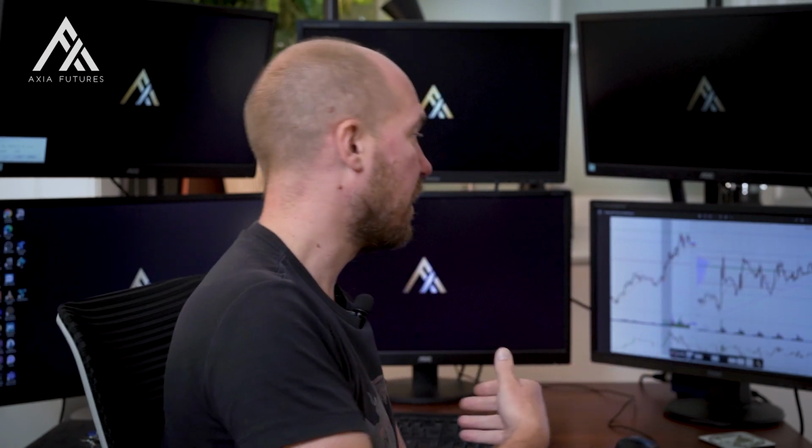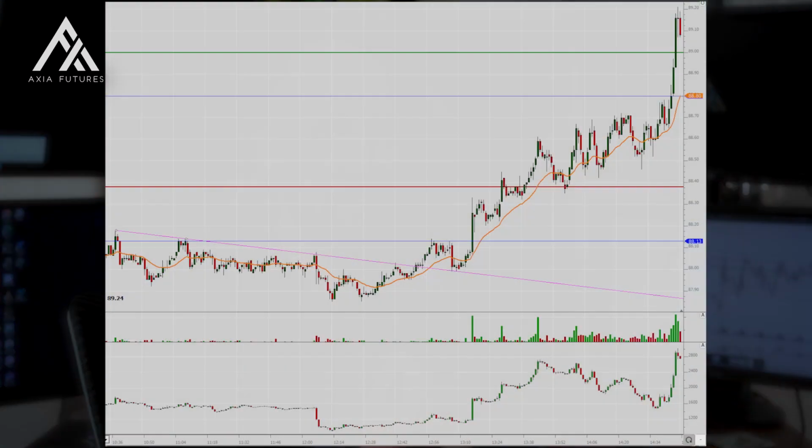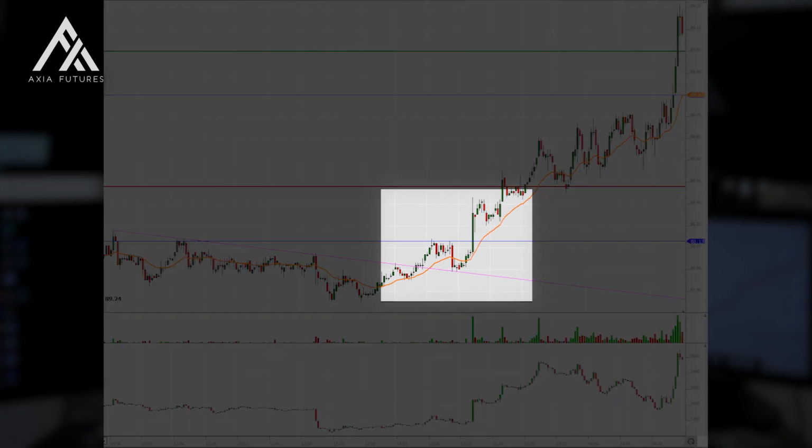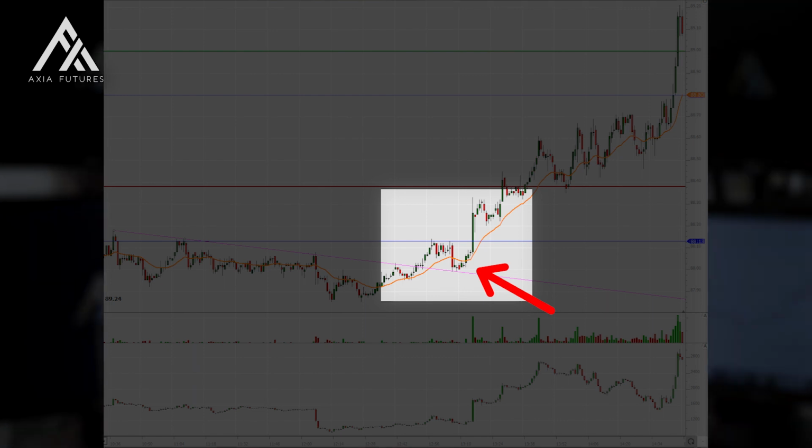If we go and look at this on an even shorter time frame, we get this down onto a 1 minute, I'll illustrate exactly what I mean. There you have that same flag drawn on a 1 minute. One thing that you often get with a flag as well is after the break, you pull back to the trend. You can see that. We get that perfect pullback, which allows you then to buy as the market retests the trend. You can get long or you can add on to your trade there.